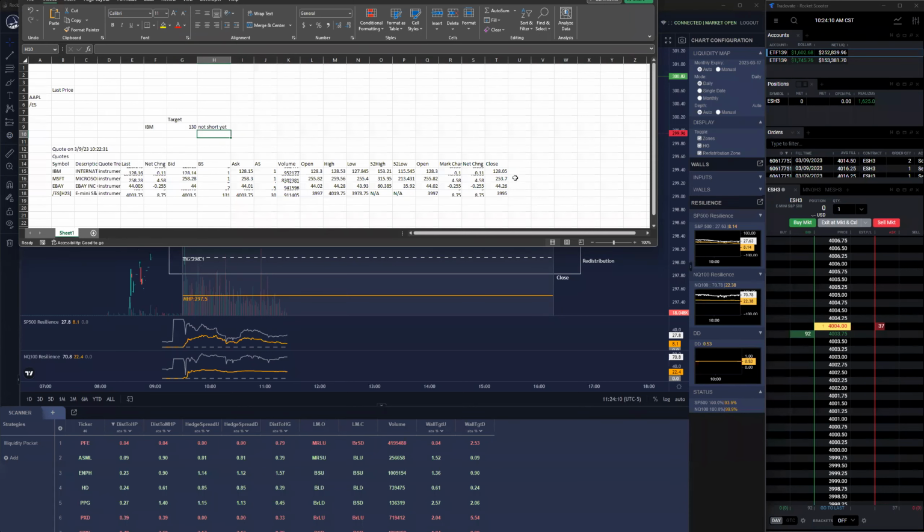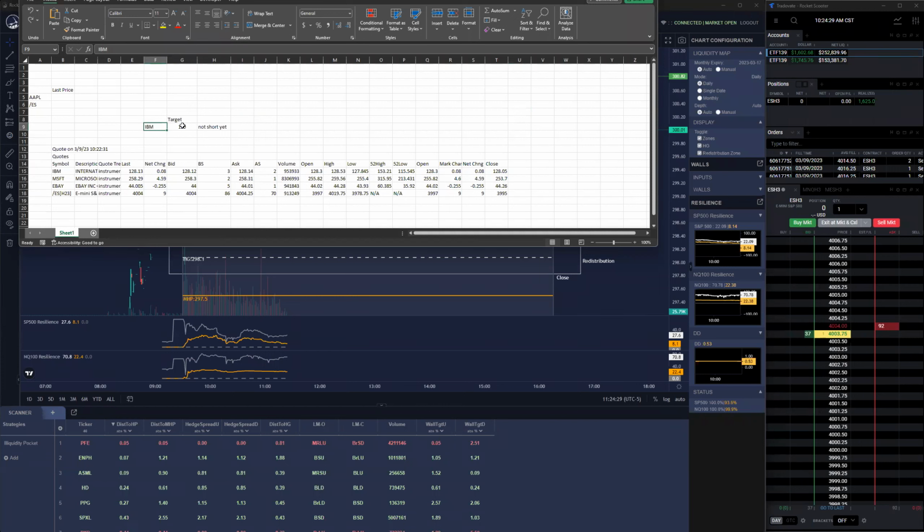So I'm linking real-time data from Thinkorswim into my spreadsheet. And just as a fun trigger, let's see what happens if this becomes 131. Look at that. It triggered my thing to now tell me to short. I'm going to hit Control Z to undo that last move so that the syntax doesn't disappear from the Thinkorswim.